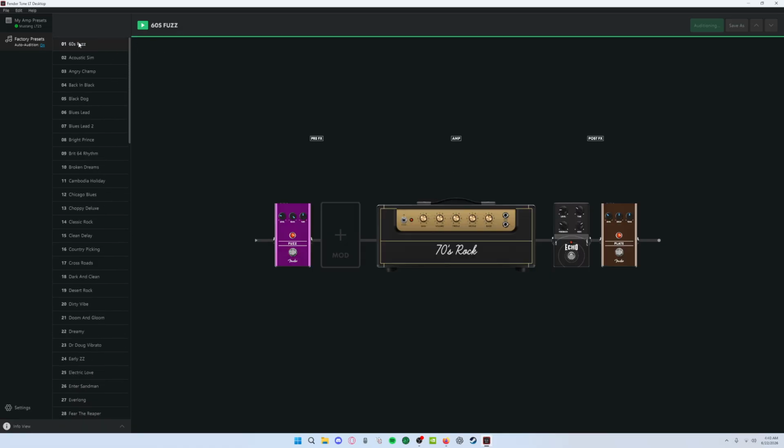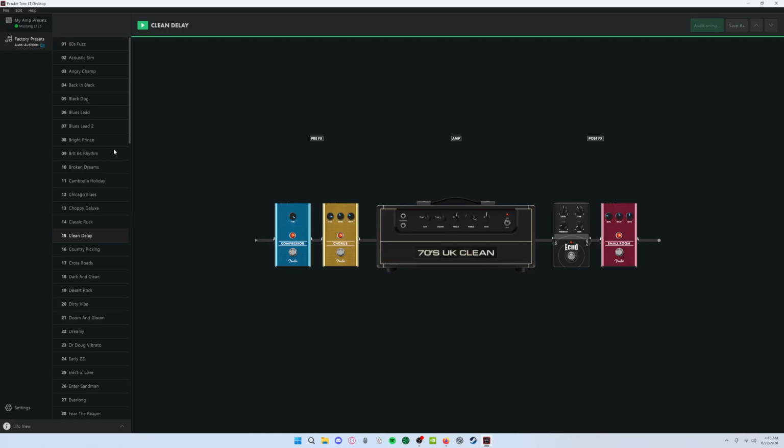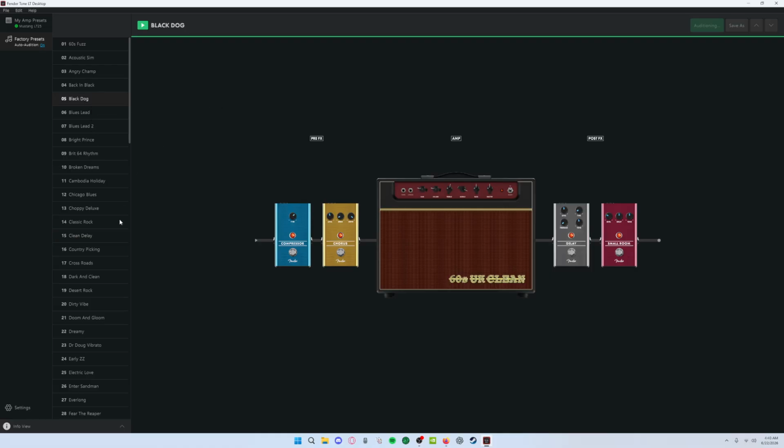It'll start you out on 60s Fuzz, which is a pretty good setting as far as I know and have tried. There's Clean Delay. There's also settings that are for songs. There's a couple that are for specific people, and ones that are just from a certain setting.